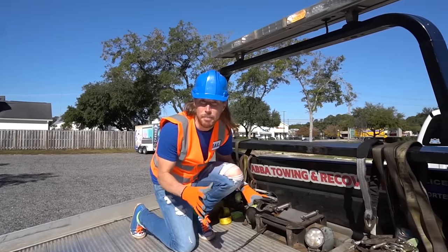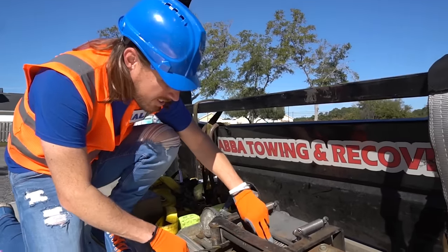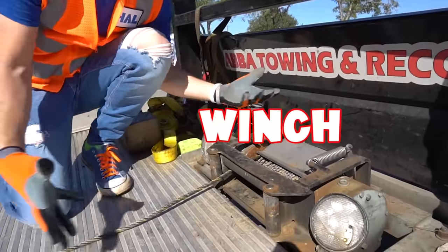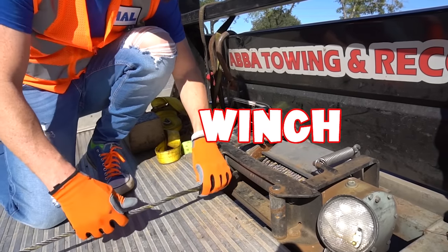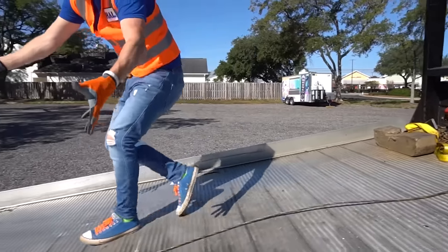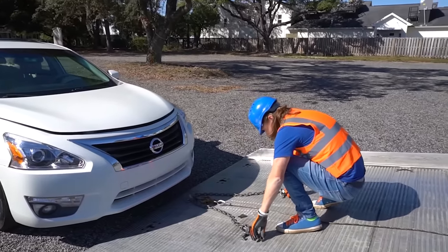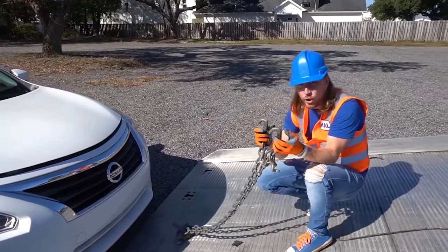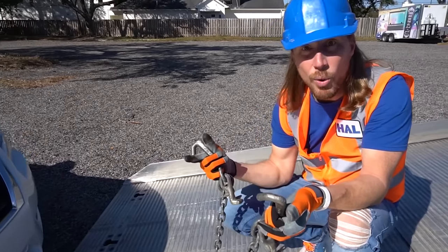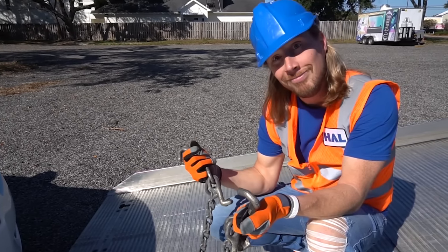All right, we're at the back of the bed, and this is where the winch is located. Check this out. This is what actually pulls the car up onto the bed of the truck. It's attached to this awesome wire, and it runs all the way down to the end down here, and it's attached to these chains. Some really cool heavy duty hooks. So now, what we gotta do is crawl up underneath the car and put these on. Let's do it.